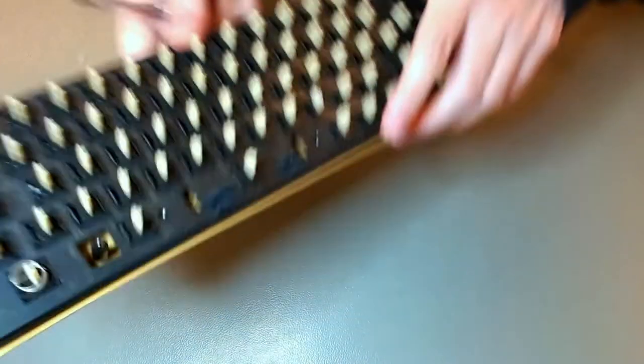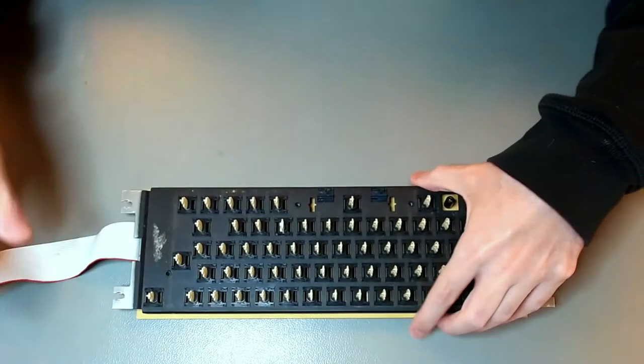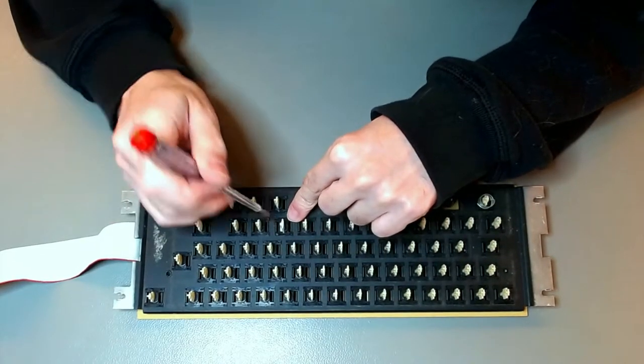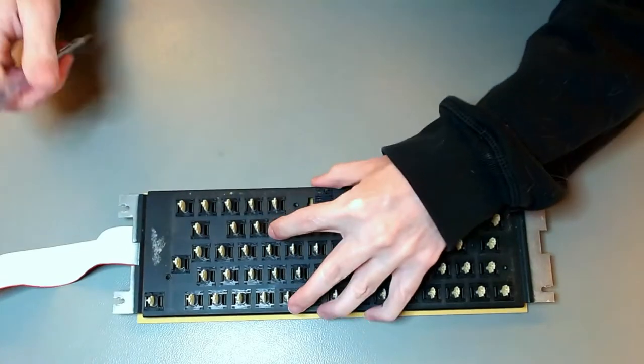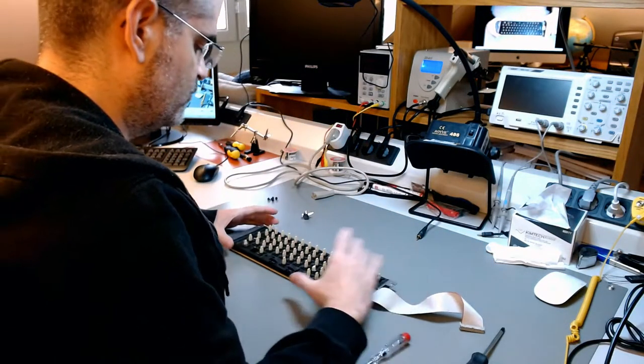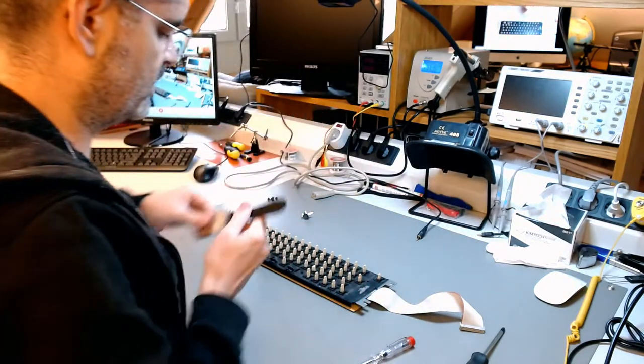Instead of pulling everything apart, I think I can desolder only this one and then just pull this one out. Yeah, that's what I'm gonna do. While the desoldering station is warming up, we give it a clean.